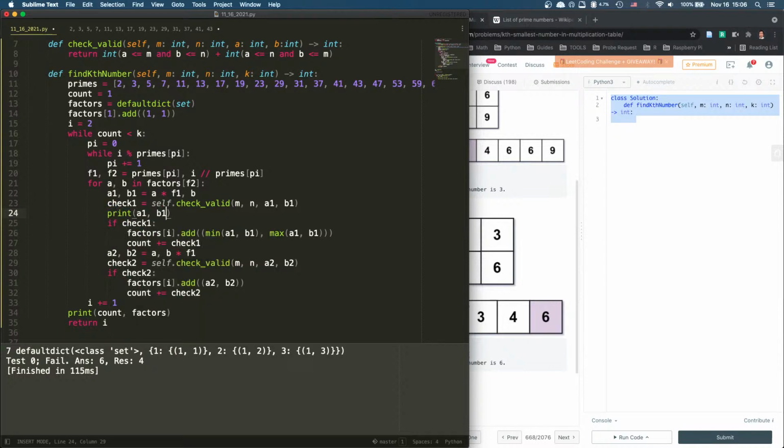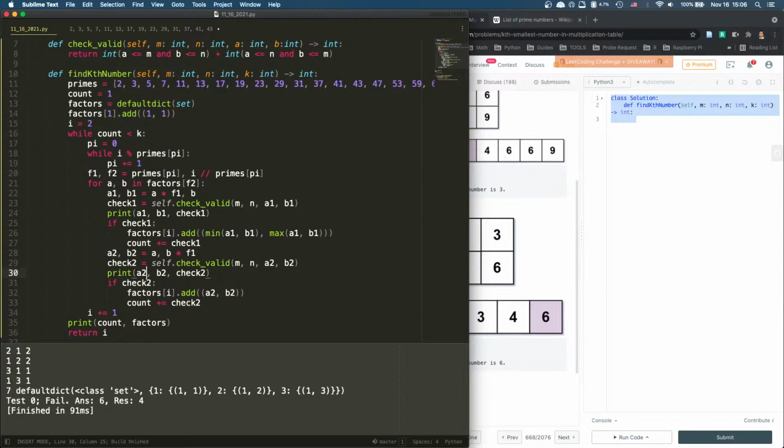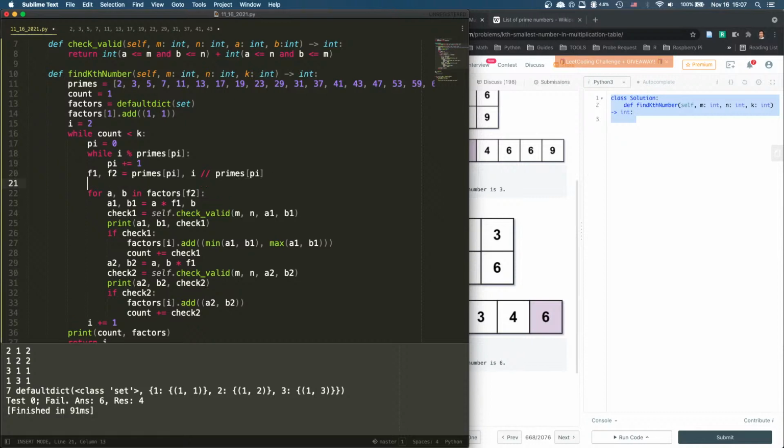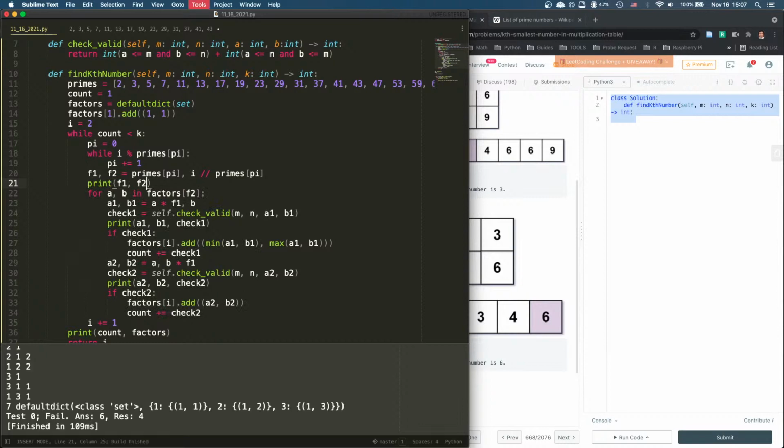A1, B1, and check 1. And A2, B2, check 2, right? A2, B2, check 2. All right, A1, so it's 2 times 1. Let's also print F1, F2. That's the actual factor. All right, so the 2 and 1.